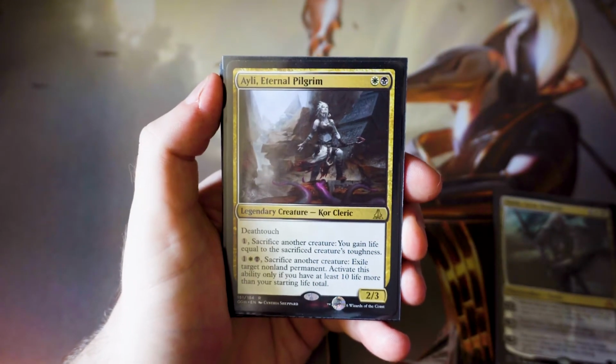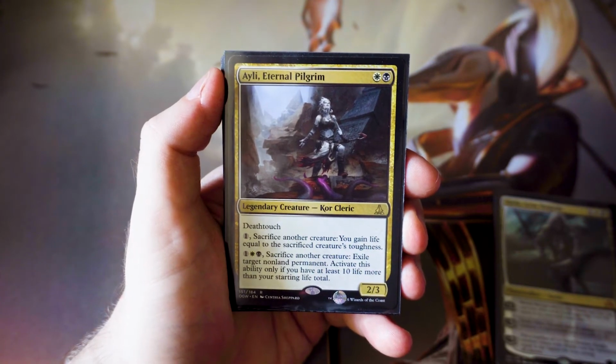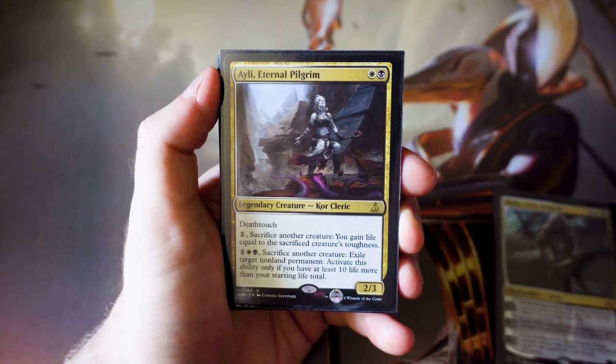Next up, we've got Ilai, Eternal Pilgrim. So for a white and a black, a 2/3 with deathtouch. Great blocker by itself. Perfect for the Aristocrats theme, which is why this is in here. So for 1, sacrifice another creature, you gain life equal to the sacrificed creature's toughness.